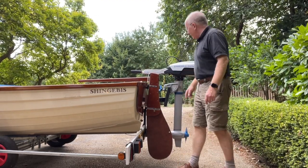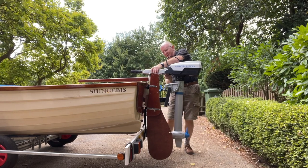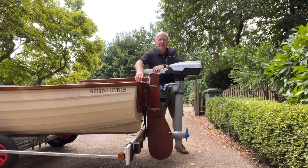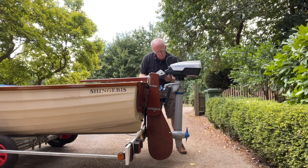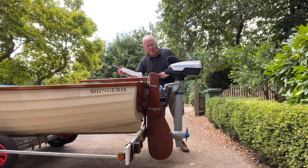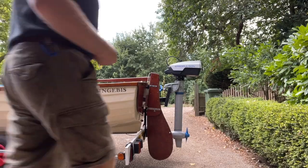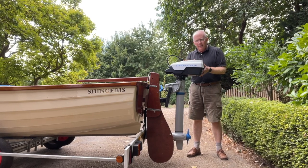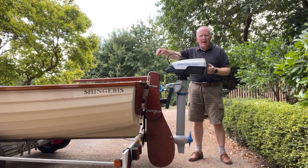So here I have a couple of solutions. The first thing I'm going to do is get rid of the tiller — I can unscrew it here — because it's okay, not quite as flexible, but it's fine to steer with the normal sailing tiller and rudder when we're under power. How am I going to control it? I'll come back to that. The second thing I want to do is lock the motor in position so it doesn't move around while I'm steering, and there's a solution for that too.